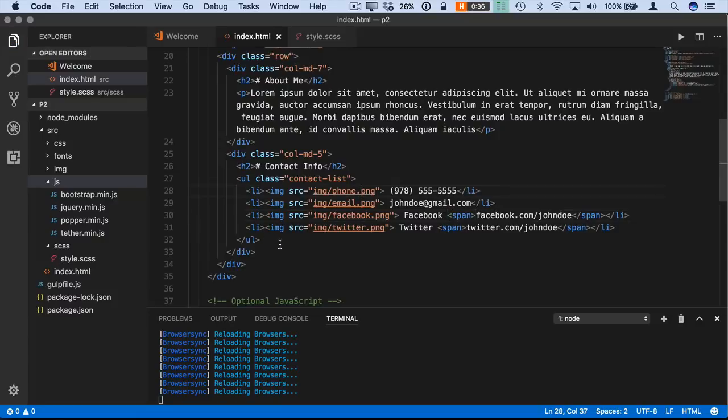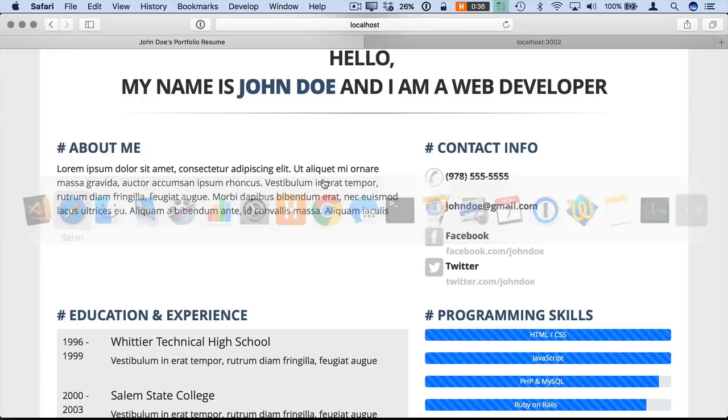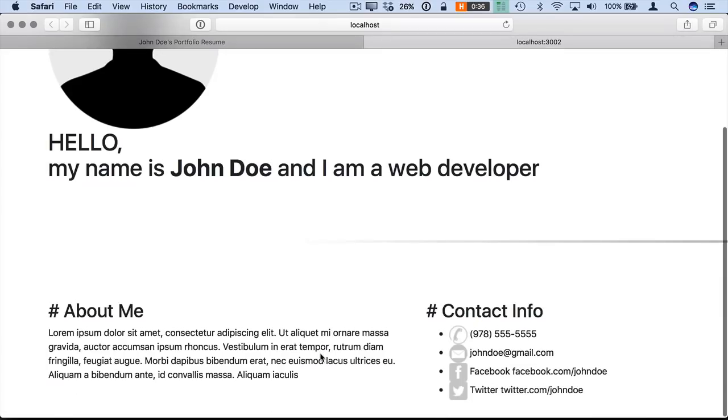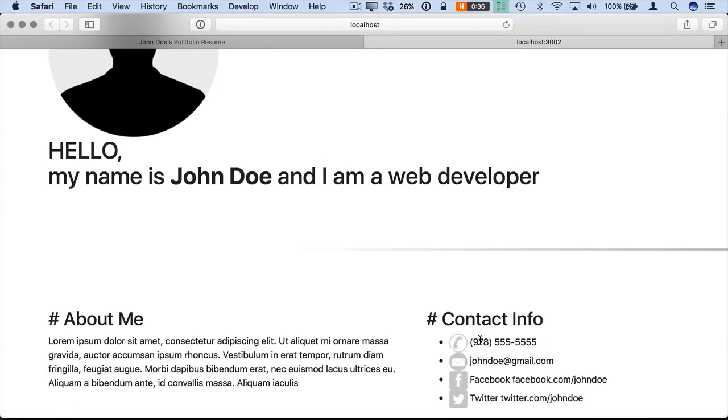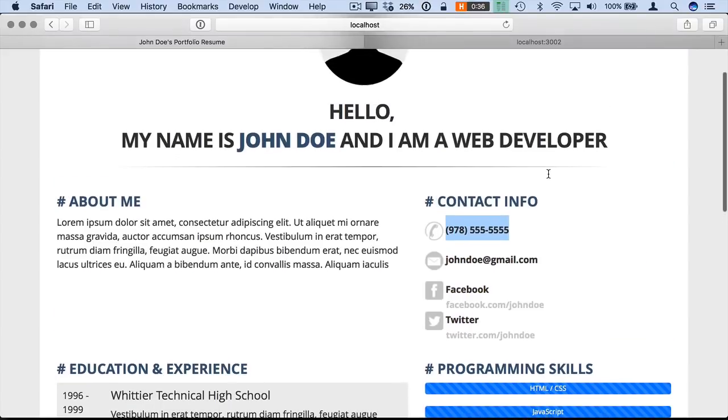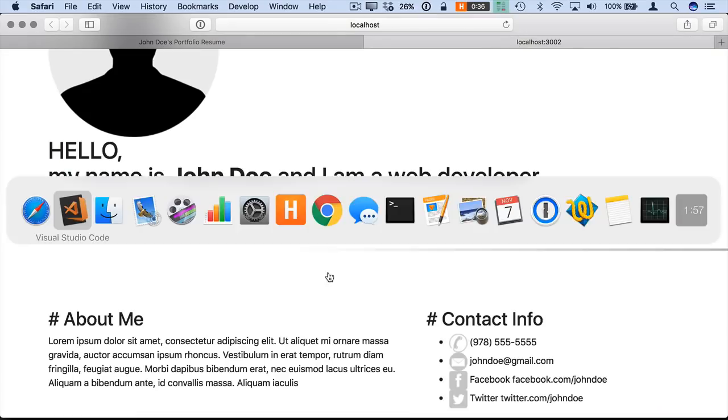Okay, so this is before we have any of our other classes in. So we're going to start adding those. Let's take a look now and see where we are with this. So here's the target. And here's where we are. So you can see the dramatic difference without any kind of styling. So now we're going to start applying the styling that gives the coloring. It gives us the spacing here, the bold as well. So that is what we're going to look at now.